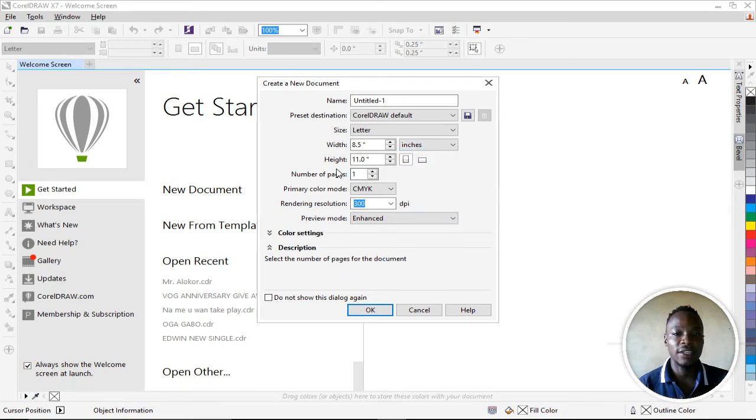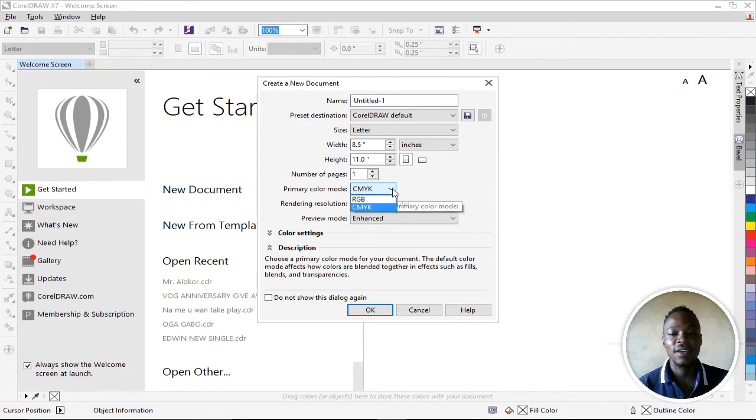This is where you can set your number of pages manually. We'll see inside how you can change the number of pages. Then in this place you can change your color. The color showing here is CMYK, which means cyan, magenta, yellow, and black.